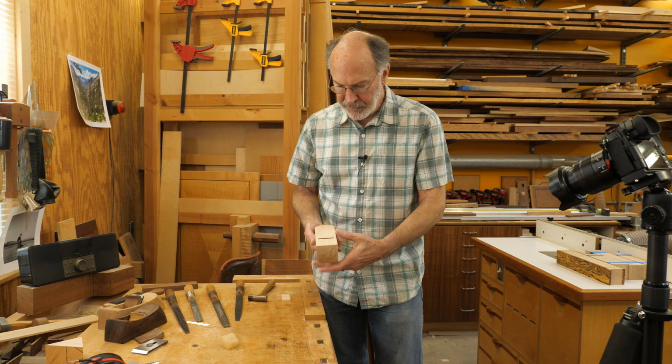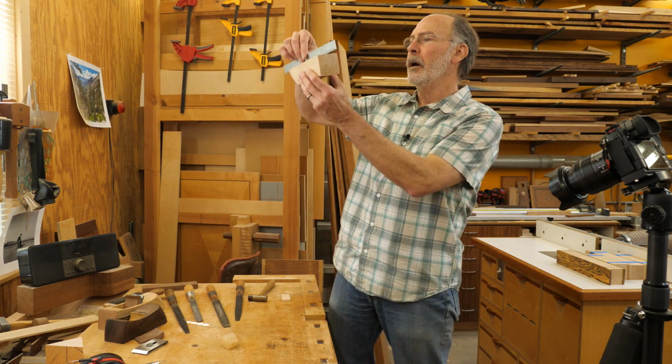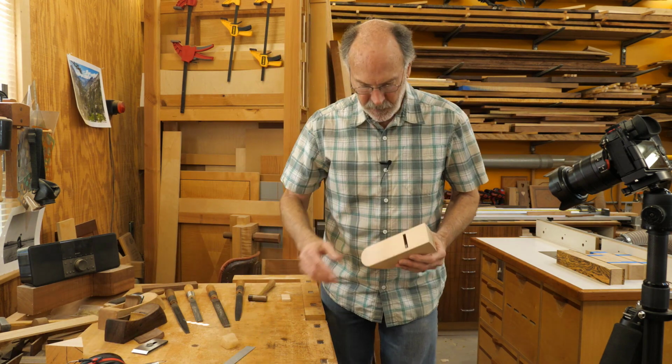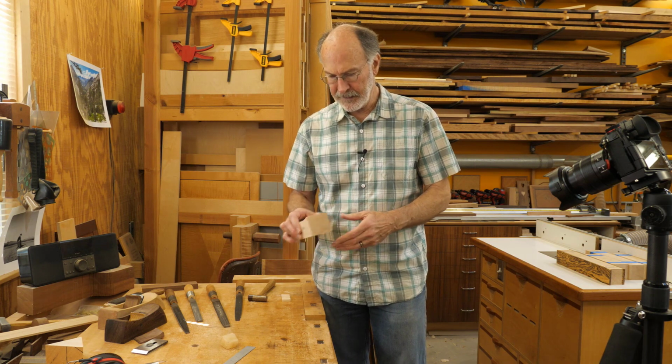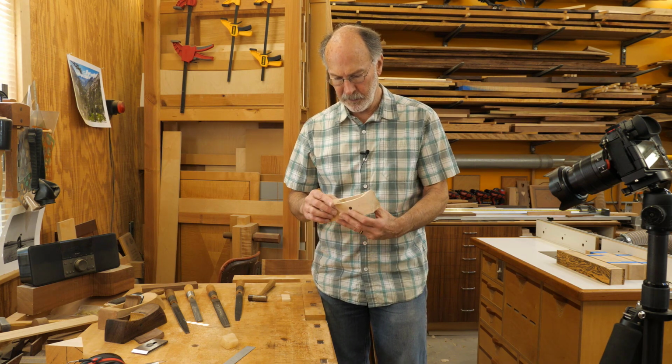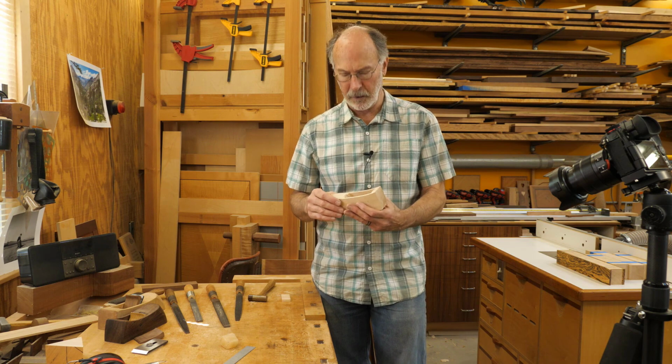I've got all the edges nice and rounded now. That feels comfortable. I checked the bottom, and it still looks nice and flat. I just held a straight edge up to it, up to the light. You will have to flatten the bottom on occasion, so typically just take some 320 grit sandpaper on a flat surface and just tune it up a little. If you leave the plane tensioned over time, it's always a good idea to loosen the wedge if you're not going to use it for a little bit.